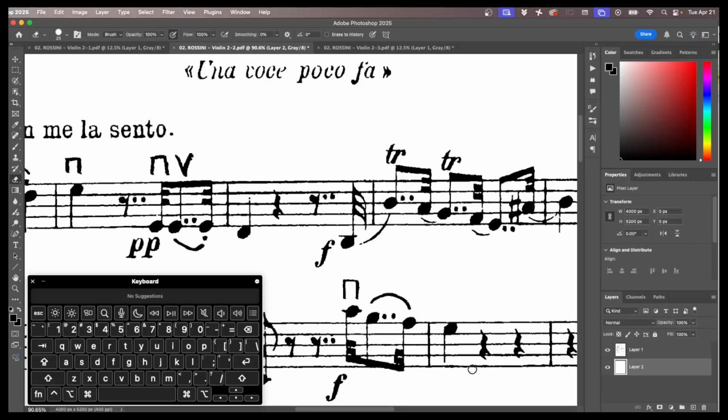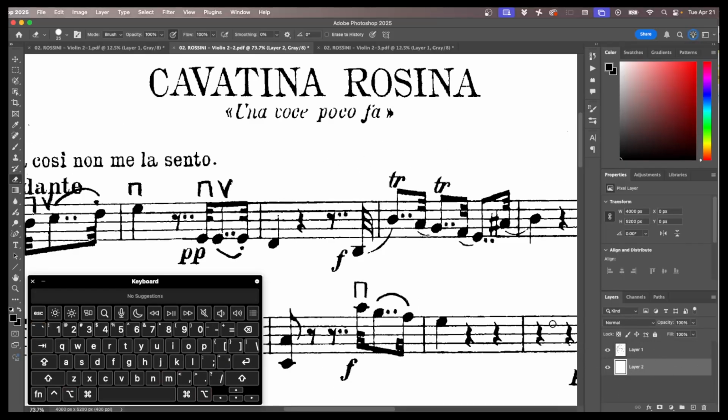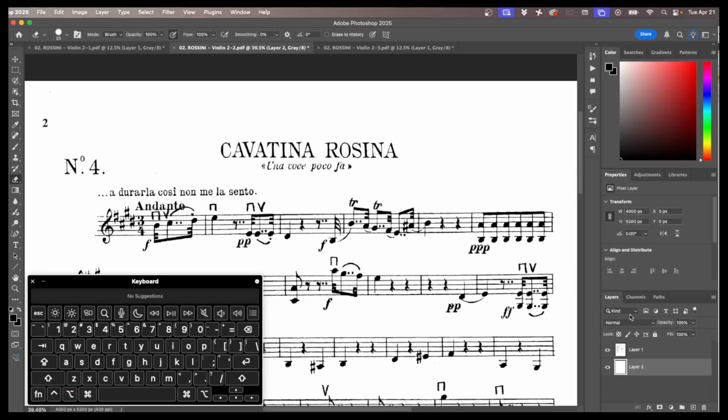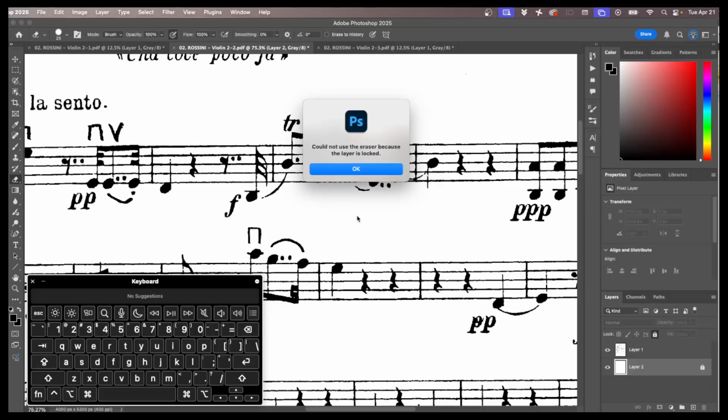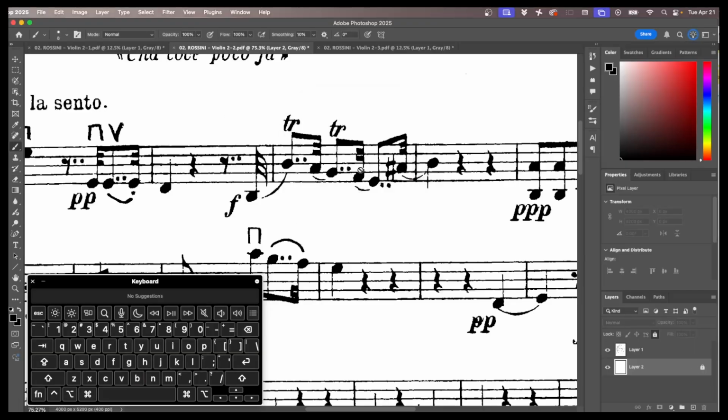The last thing that I like to do, if I'm making sure that this is going to actually be a background, is to lock it. So to lock a layer, the command is going to be Command Backslash, and now the layer is locked. I can't do anything to it. I can't erase it. I can't brush it. I can't marquee and move anything. So that's very helpful for not screwing up my background. I don't want it to be plain white.